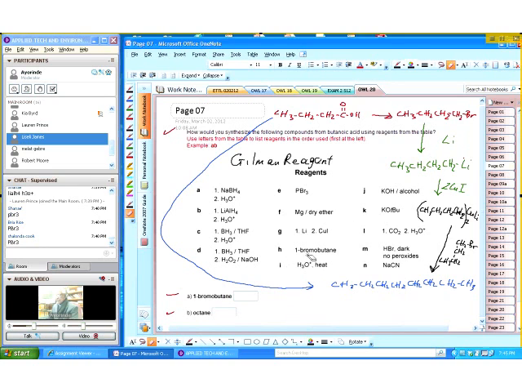So we form our copper lithium. Of course we have butane, which we made already right here. Lithium reacts with that to form the butyllithium. Then we add 2 moles of copper iodide, and that is what you have here. Now you have your copper lithium reagent, and then you dump in another 1-bromobutane. Of course, we made the bromobutane already, so that is fine, and that is how you get this here.